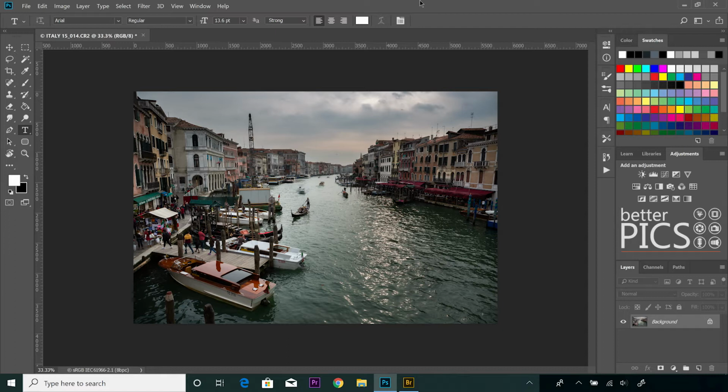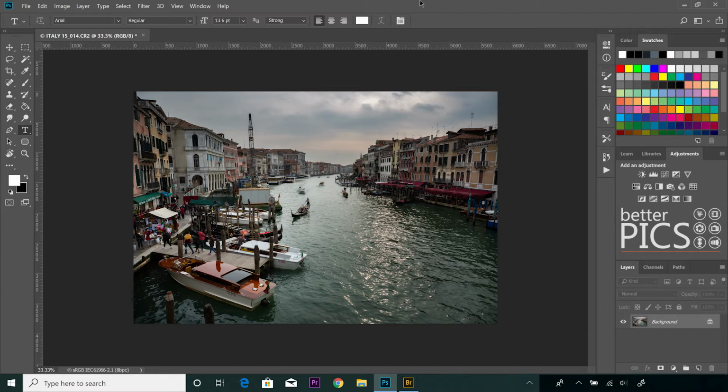In a previous video you would have seen me speak about the flexibility of working with colour images, converting them into black and white in Adobe Camera Raw because of the flexibility that you have working with a RAW file. Today I'll be working with an image in Photoshop that I've opened directly out of Adobe Camera Raw. You can see in the top left hand corner where the file name is, the extension is .cr2. So this was shot on a Canon camera, which CR2 is the extension for their RAW files.